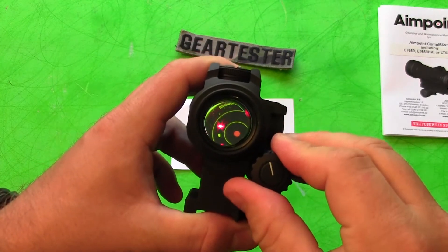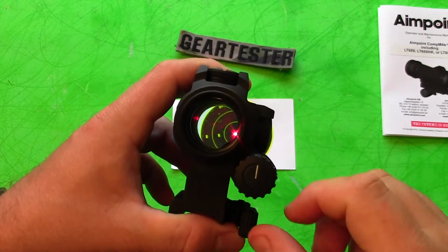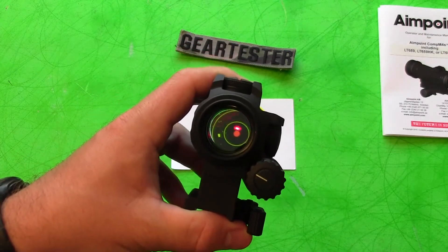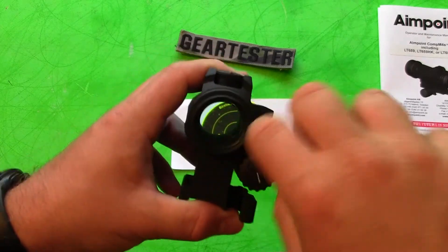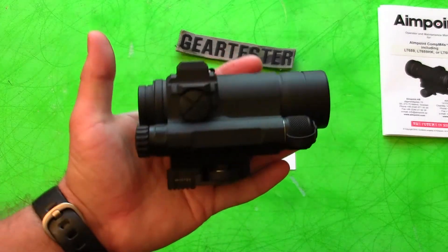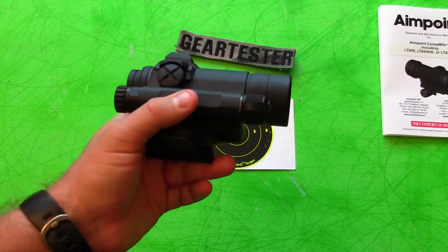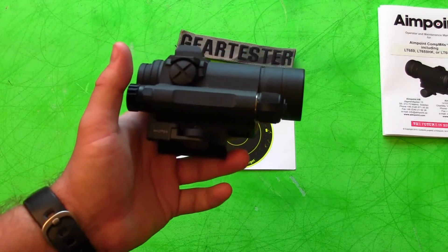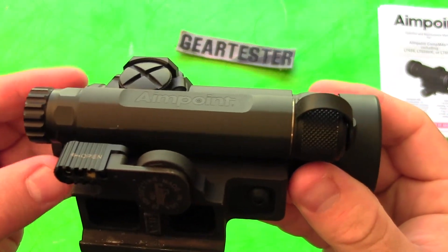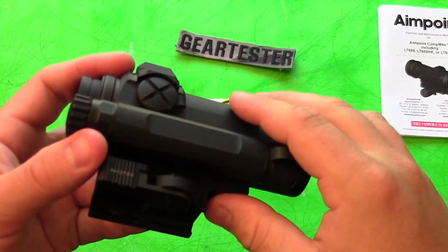If you bump it up to some of the higher settings, we're talking about three years at that setting if you just turn it on and left it on. The battery life is a huge thing to me. Also, the fact that it takes a double-A battery is huge because if the battery dies, I can run down to a local grocery store or hardware store — or if I'm out hunting — and instantly have a battery readily available. I could even take one out of a flashlight I'd have with me. Double-A batteries are just so much easier to get than CR123 batteries and some of these others. So the battery life, the ruggedness that Aimpoints carry, and the availability of that battery are all big selling points.